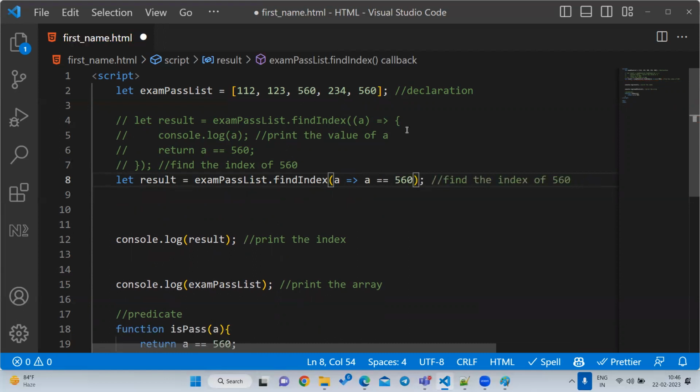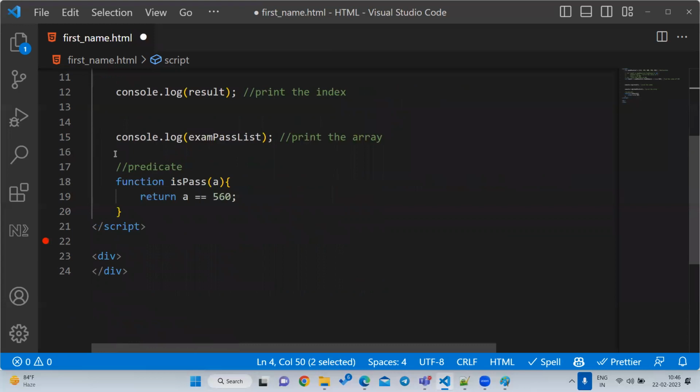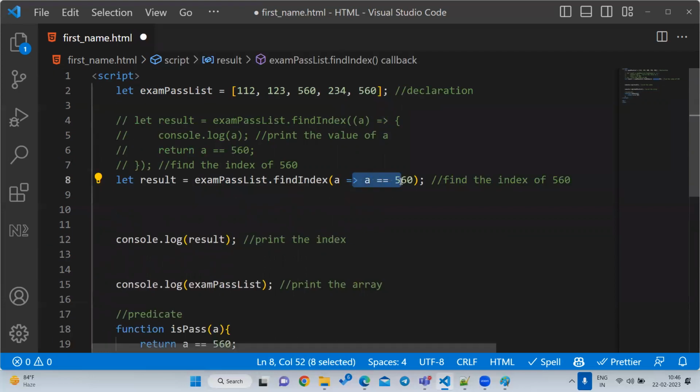See here at the top, I am writing an open bracket. This is like your exact method. The only thing is here you are going to put an arrow symbol. That is the reason we call it an arrow function. Somebody who is not good with arrow functions, go and use your normal function. Nobody will ask you anything. Either you can use the arrow function or you can use a normal function. Writing a double equal to like this is easier than the other one.